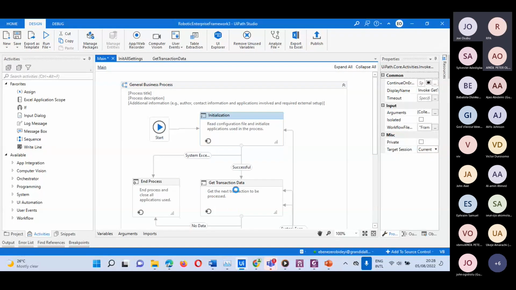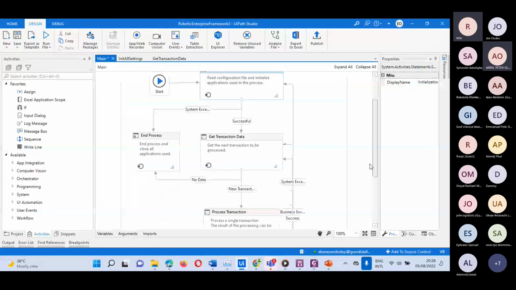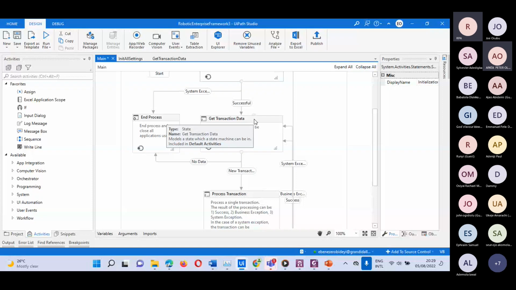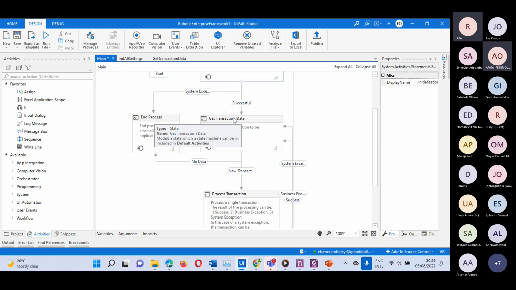This one says that it gets the next transaction to be processed. So it has done two, passed it in, and while it has sent the other one, and maybe the second successful transaction, it goes back to pick the next transaction, and then this one checks if there is anything to be processed before it feeds it into the process transaction state.